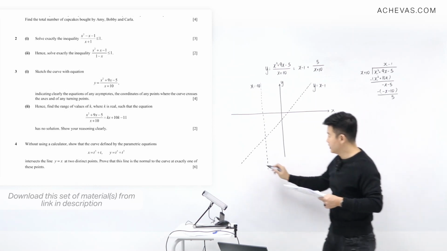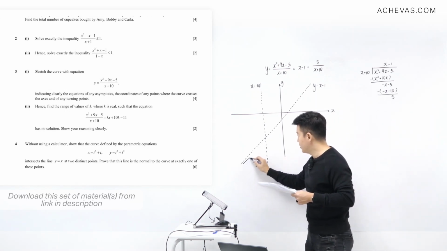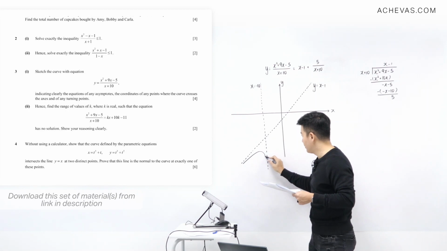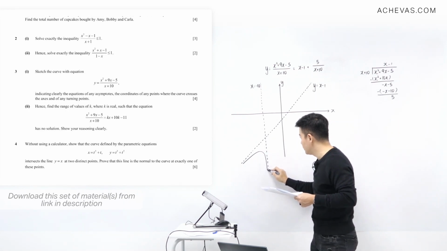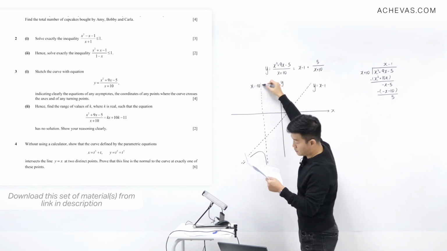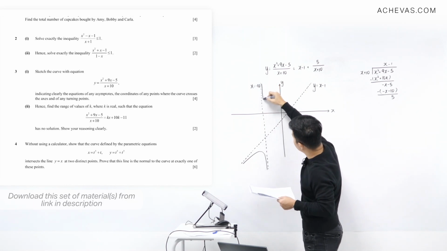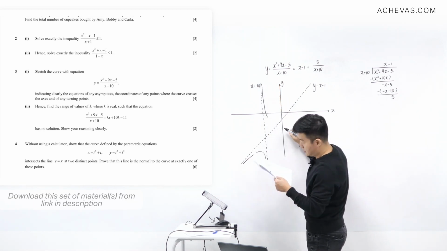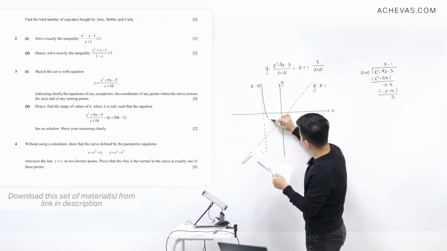From the graphing calculator, we can see that there's going to be a turning point here, and I'll make sure that my graph is tending towards the asymptote. So we have this, and as for this part here, from my graphing calculator, we also have our coordinates and our graph. The graph is going to be like this. Here, it is going to have a turning point here, and it's going to curve back up.